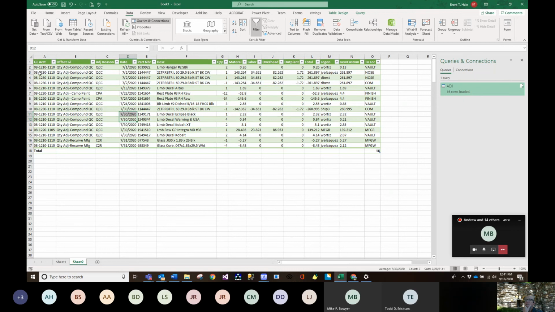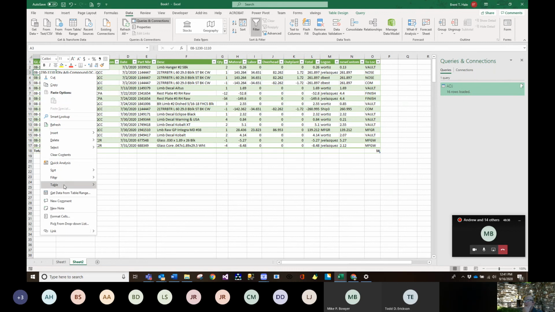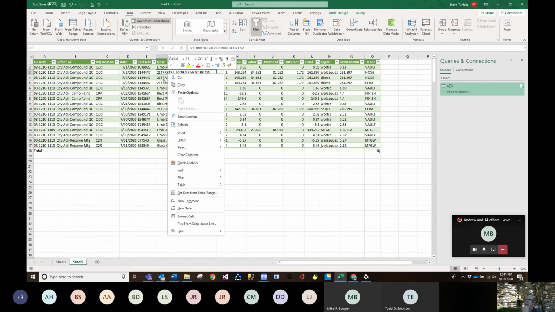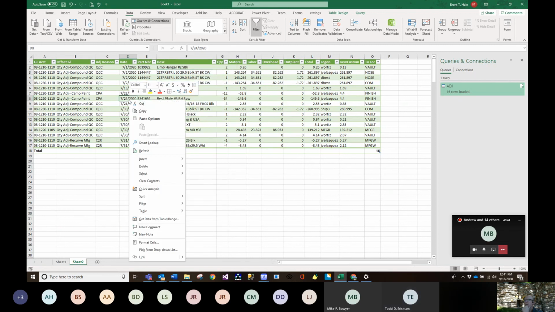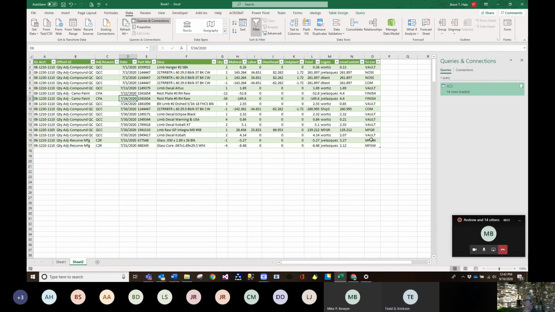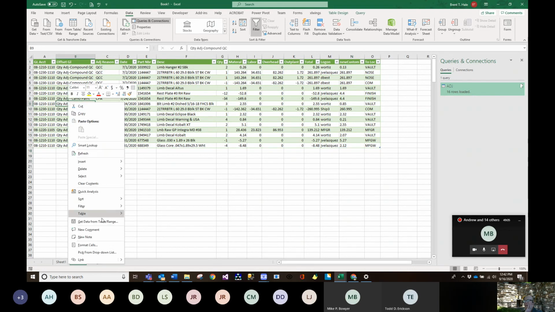I forgot to mention that with this table, you can right click anywhere in the data and go down to the table menu and select totals row, and then go down here. Remember how I did the sum all? Can't remember what that one was called. But anyway, you can click here. Oops, I turned off the totals just now.